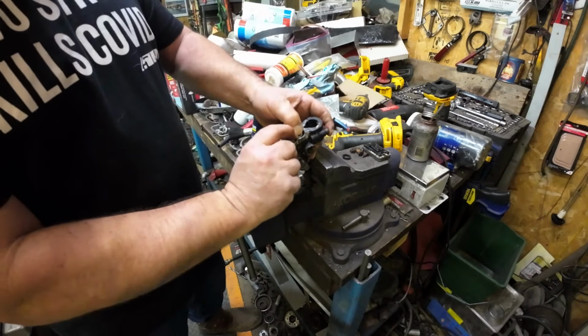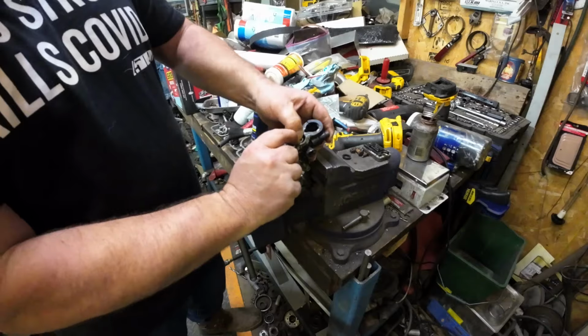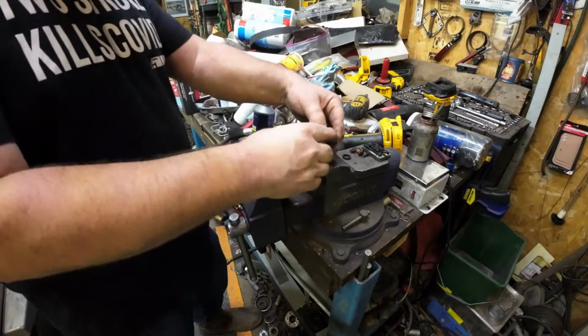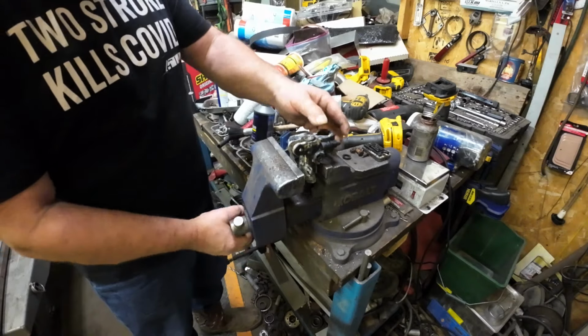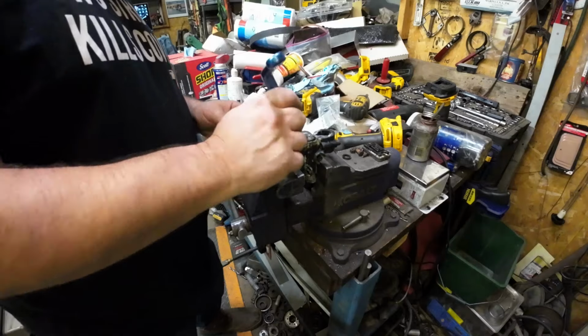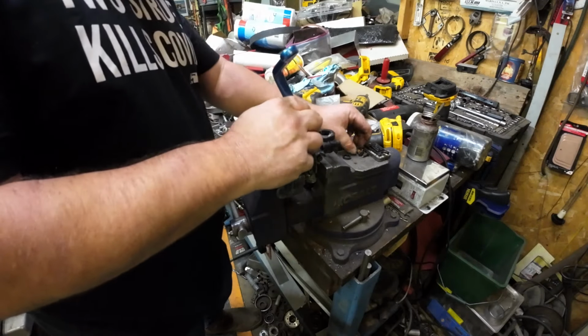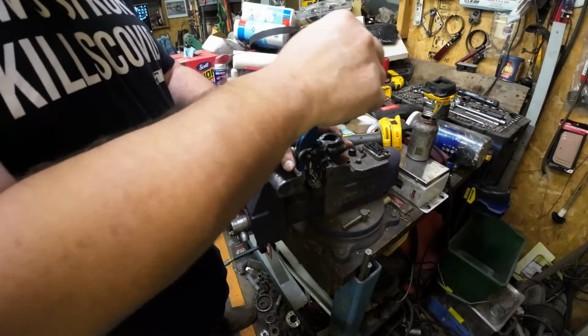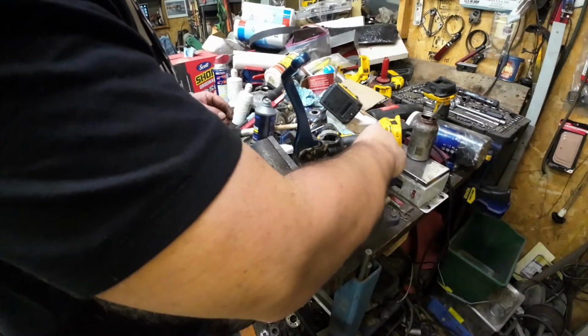All right, your first check is, does it work? Right there, it's moving, it's springing back, we're happy with that. So we'll clamp this up again in the vise. And we're going to put our fancy blue lever back on. But there we go. Full stroke.